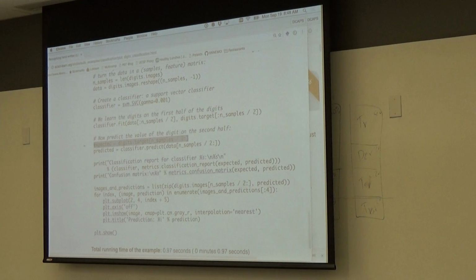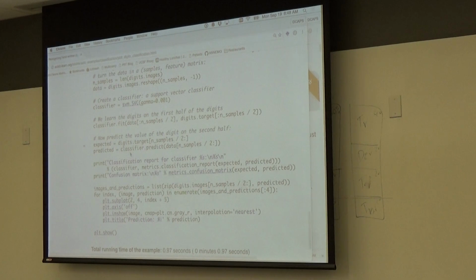So these are half of the future targets that we want for the test, and they predict those samples with the support vector machine, and basically they just report what's happening here, okay?